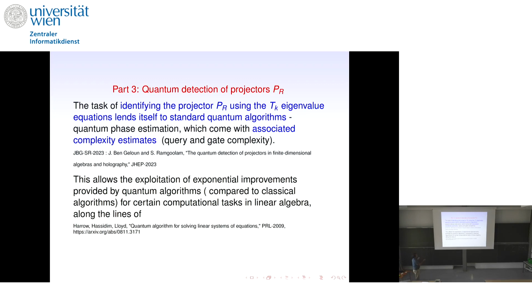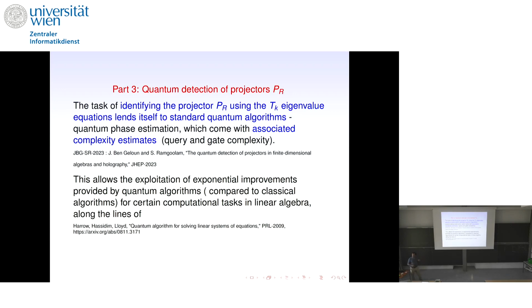Great. So I'm going to get back to the algebraic side, which is particularly motivated by this Casimir and multiple moment story. So the question now is, we are given a projector, we're going to use these TK eigenvalue equations, and we're going to need T2, T3 up to K star. And you have a complicated state in the group algebra of Sn, n can be very large, and what's the complexity of determining which projector it is? So we've observed that these eigenvalue equations are a good way to do it.